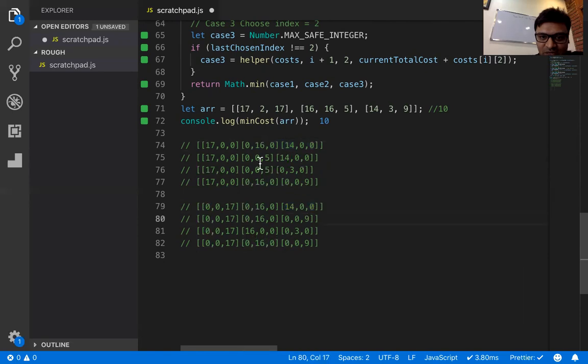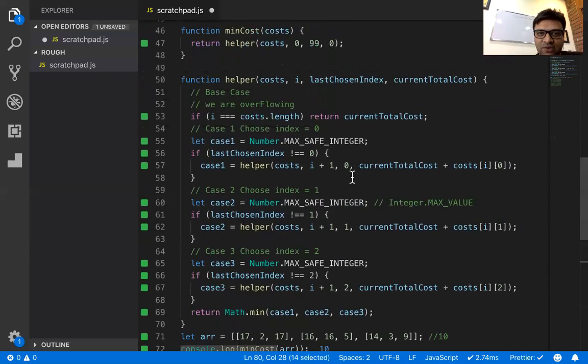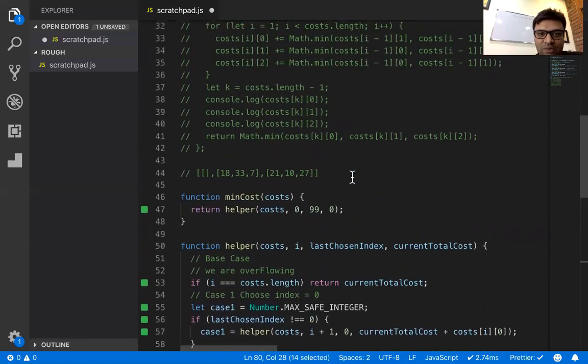Let's go to the next one. Let's see, this one and this one are same. Sorry, don't ignore this one. This is not. This one and the above one are already same. So these are the overlapping subproblems that we are doing again and again, and we don't need to do them.